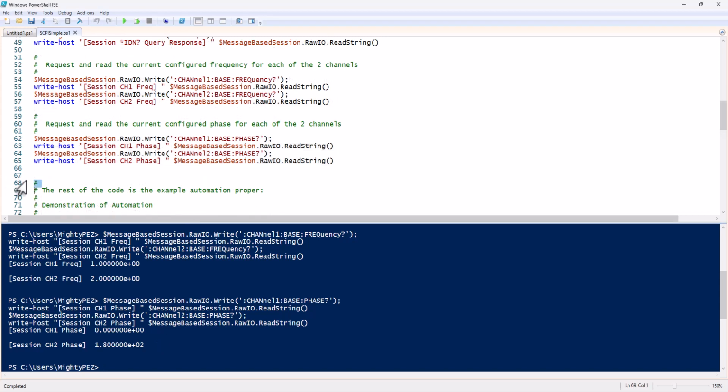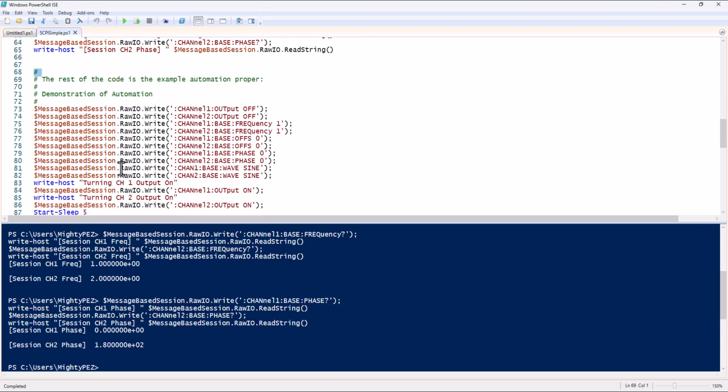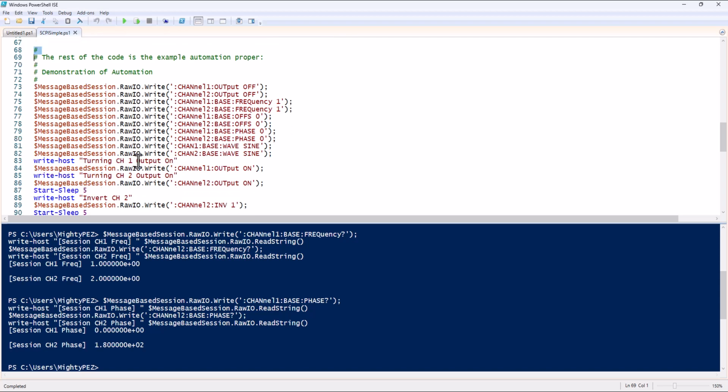Before running the entire script, let's go ahead and look at what it's going to do. First, we're going to set both channels to a steady state. We're going to turn the output off, set the base frequency to 1 Hz, set the offset to 0 volts, set both channels to be in the same phase, and set the waves to be sine waves.